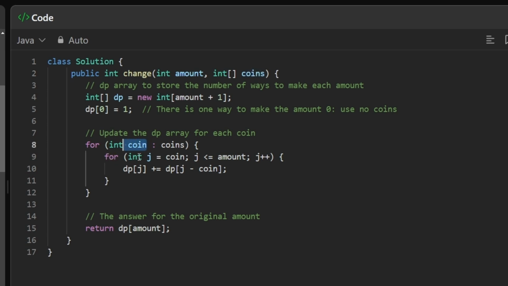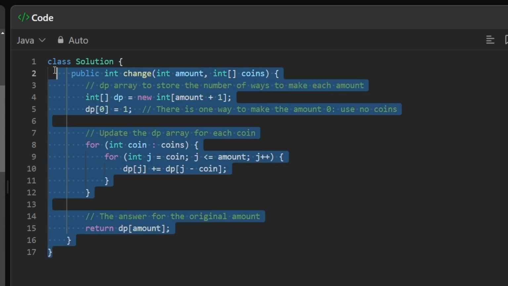Then we are going to start iterating from the value of coin to the value of amount, and for every single value for that particular instance of j, we are going to add it based on j minus coin. So whatever the current value is, we will add it with the j minus coin location, and in the end we should only return the amount that we are being asked to return. So whatever value we find for the dynamic programming amount, we can simply return that.